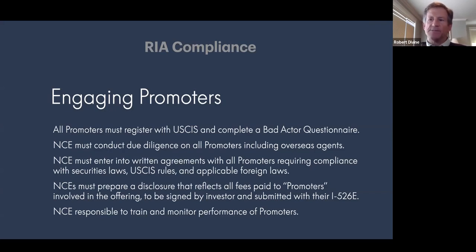And any scheme that's designed to prevent the disclosure to the investor of that person's, that agency's compensation is just trying to fight against the spirit and ultimately the enforcement of the rules. So assuming that that disclosure is made, then that has to be filed with the I-526. So USCIS will see the disclosure that discloses who got what out of the sale of the thing. What do you think they're going to do? They're going to go see that each one of those promoters has registered. And if they're not registered, now we got a problem. It's a question of whose problem it is and how that's all going to shake out.